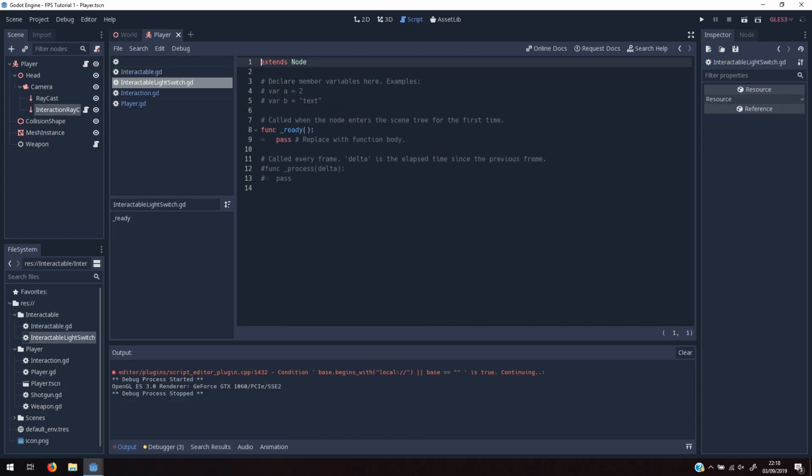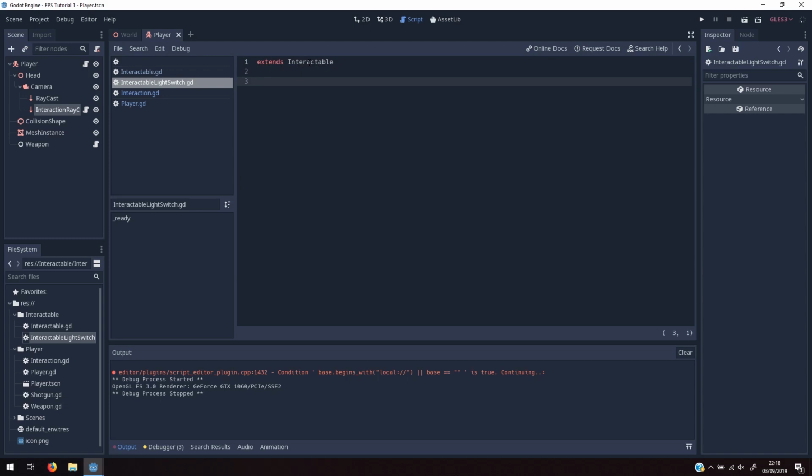Okay, so we'll open that script up. Now we're going to want to do a few things here. We're going to extend not from node, but from interactable, and we're going to want to have in our inspector a few different variables. So we're going to have export var light, which is going to be a node path. We want the path to a node in the current scene that is the light that we want to interact with. We want a variable that says whether or not it's on by default, so we're going to say true for that. We're going to export another variable called var energy when on. So when the light is on, what's the energy value we want to assign to that? We're just going to say 1. Energy when off, we're going to say is 0. So when it's off, we want it completely off.